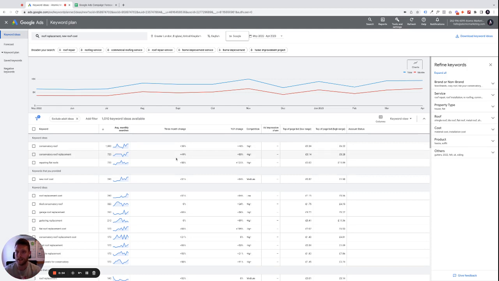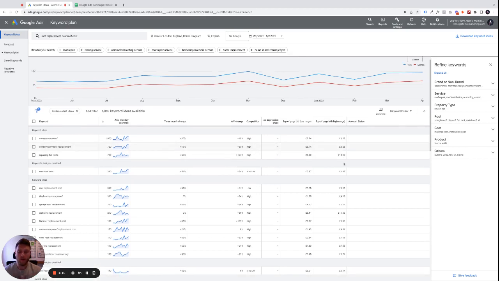So use Google Ads Keyword Planner, get an idea of the keywords that you're going to target. Have a look at the average monthly searches, because you're going to need to target keywords where there's enough search volume, firstly. And what we also want to do is take a look at both the low end and the high end of what you may expect to pay in terms of CPC.